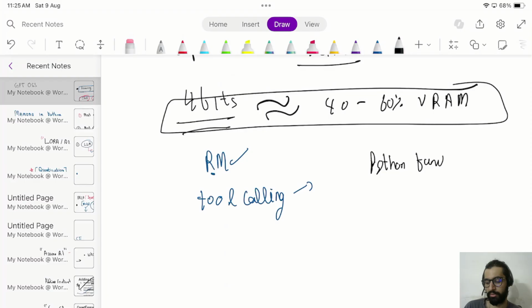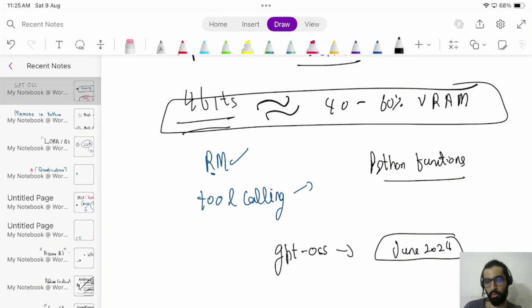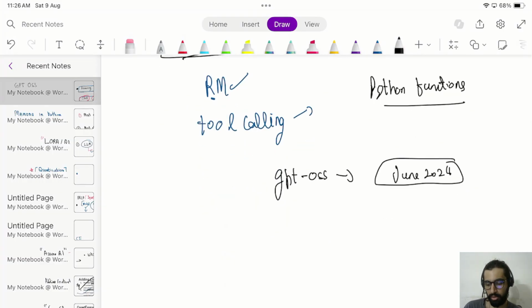So for sure guys, the GPT OSS model has its training cutoff date somewhere around June 2024. Now, if you ask your model what is the temperature today in Gurgaon, it won't be able to answer that because it's not in its training set.